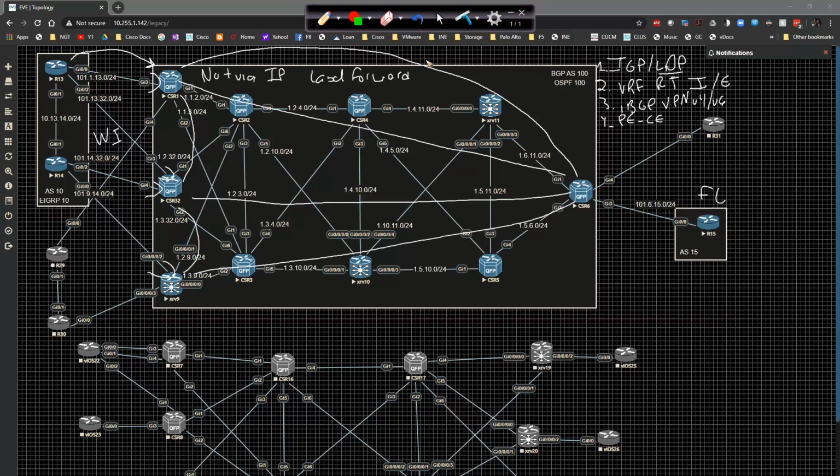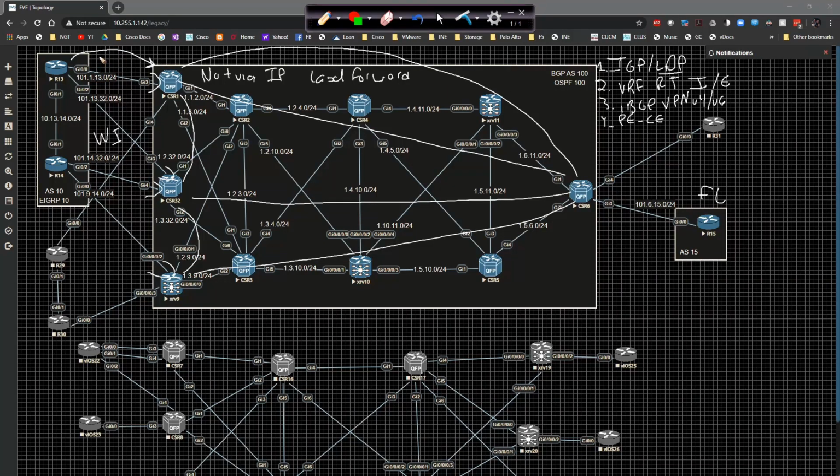Well, the main reason why it's important is when I have a VPN-v4 or a VPN-v6 peering set up between CSR1 and CSR6 via BGP, this is going to allow the VPN-v4 process to allocate labels from the global label space that's available on all of the provider edge routers.